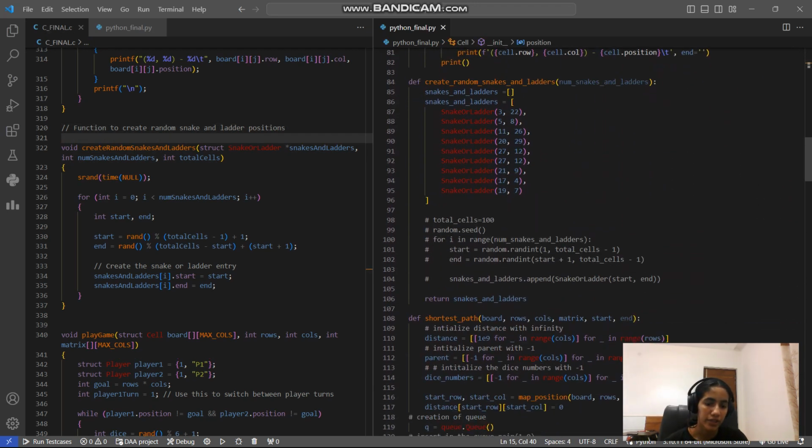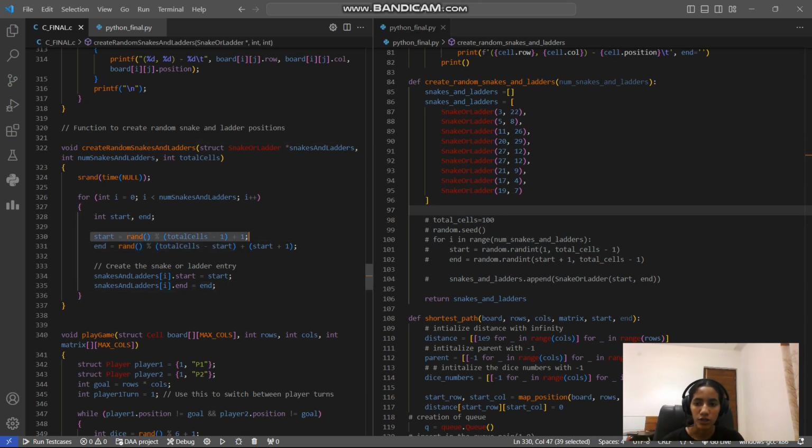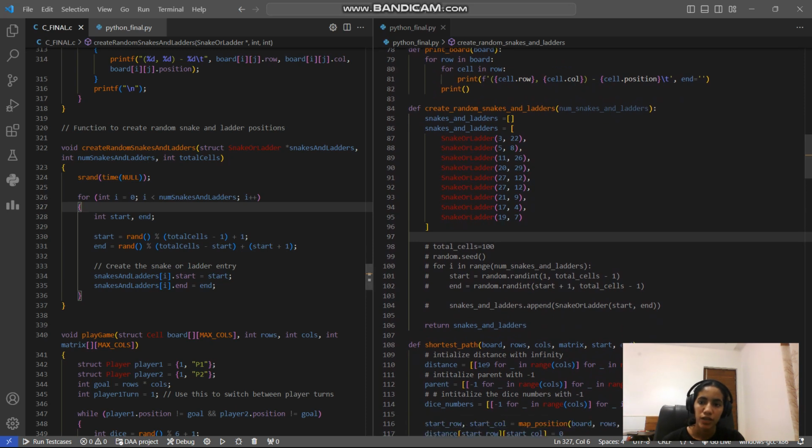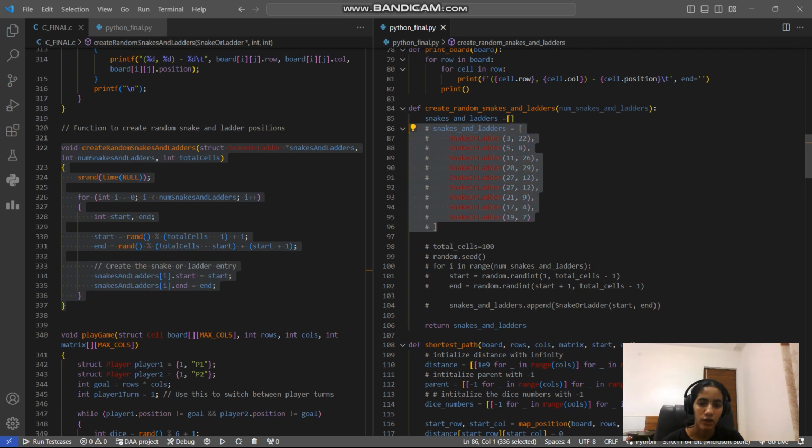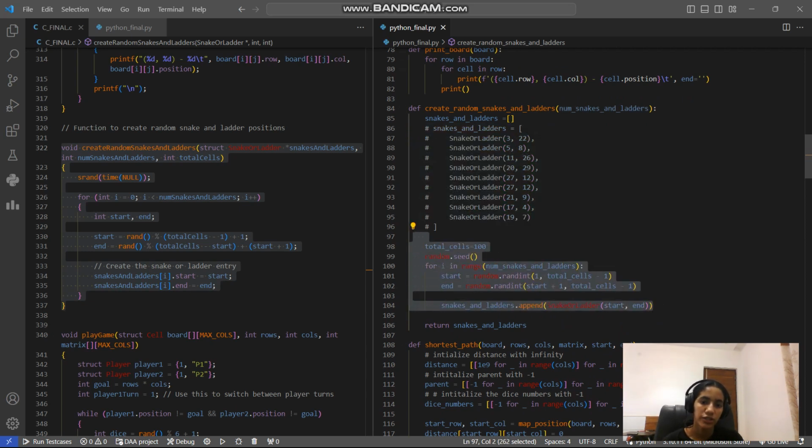I will explain what I did for showing the output. This is for random generation, and this is the fixed one. I used this to check my dry run, but in the normal scenario, we use a random function to generate the snake and ladder. This is simple. We just implement our logic for the start and end, keeping in mind that start and end remain different. We have different positions for the start and end, and we mark and store this in the array of structure snake and ladder with start and end positions. This is it for the snake and ladder game. This is for C, and this is for Python. Again, this is for the sake of the dry run, so I just commented it out, and this one is for the random function.